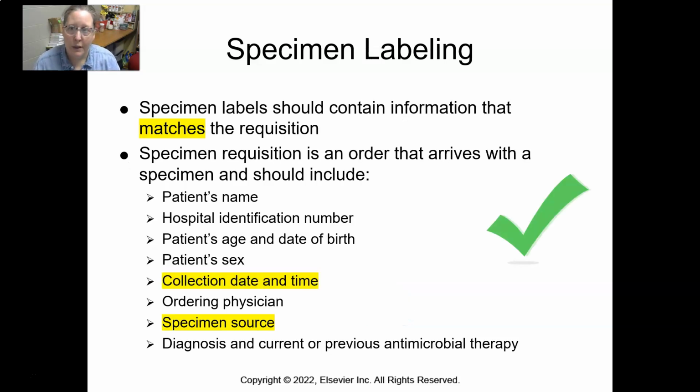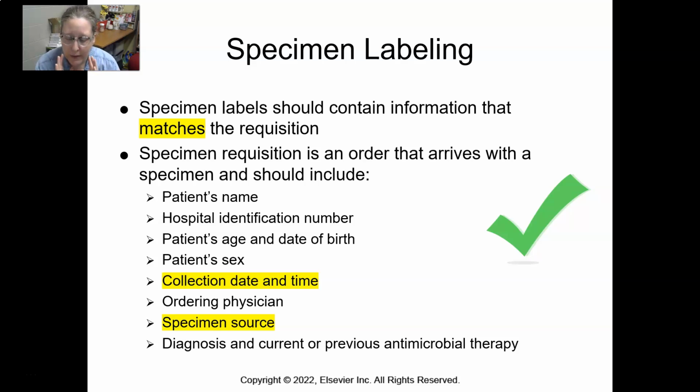So specimen labeling, so important. Your specimen label should contain information that matches the requisition. It used to be all handwritten. Now, of course, it's heavily barcoded, so that's really cool. So usually you have some printed barcodes with the information about the requisition, the type of specimen, etc., and the test needed. You just want to make sure that the sheet of barcode stickers that is with the specimen matches, right? That they didn't get anything crisscrossed or confused with a different patient.